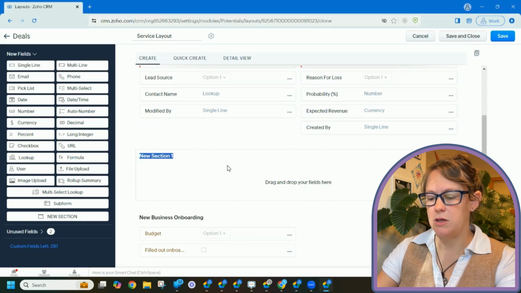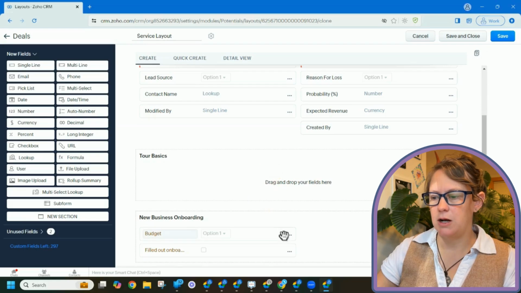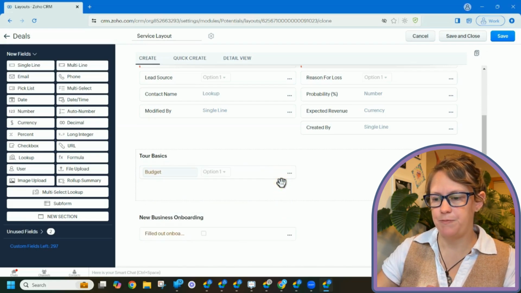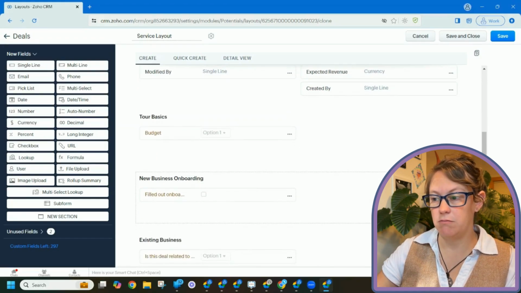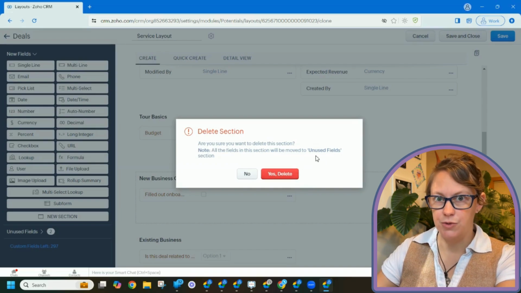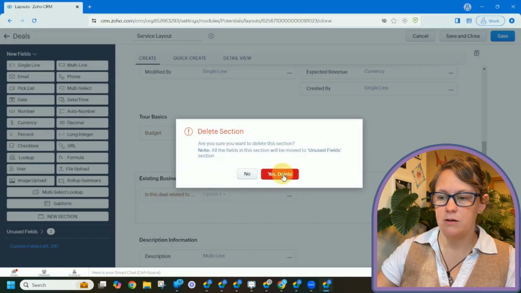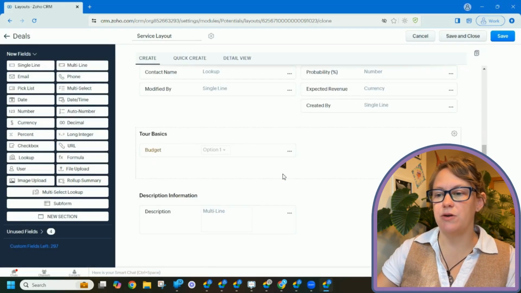So we're going to call this the tour basics section, and we're going to pull our budget up to there. And then the rest of this section we don't need, so we're going to delete it. And again, when I say delete it, we're just going to move it into the unused fields. And then the same thing with the existing business section. We're going to delete it. And so now we've got a view that is very specific to our tours.